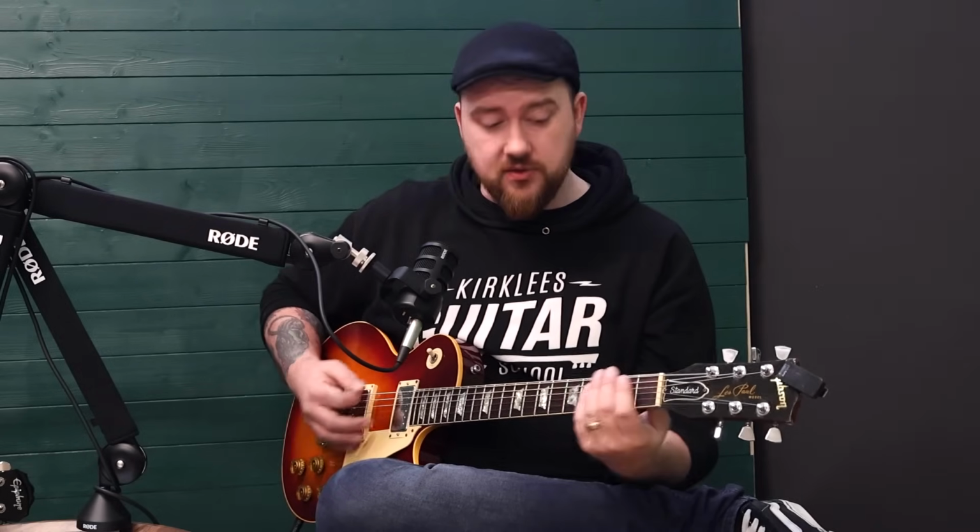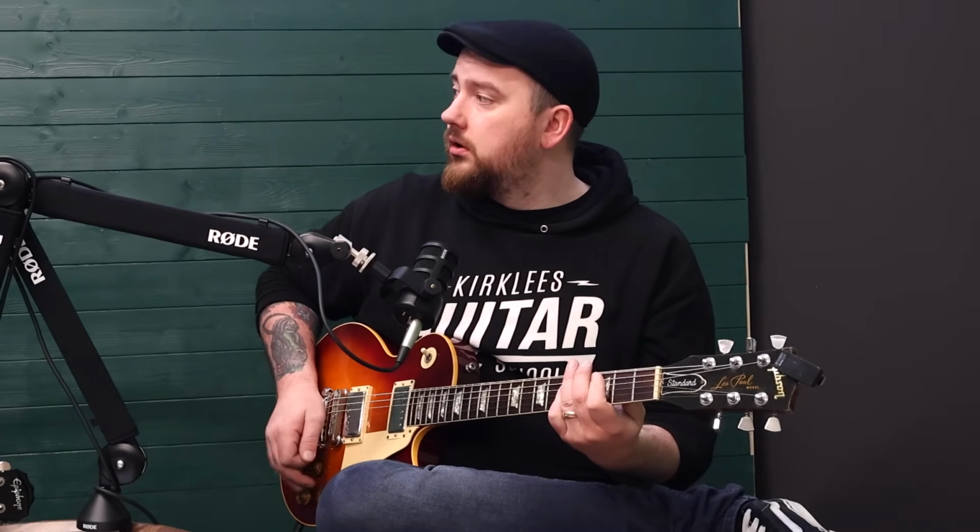Yep. The middle one is what we call the third. We'll get into why we call it the third in a little bit. But that note in the middle of the chord tells you whether it's major or minor. That makes the chord sound happy or sad. A C major sounds like this. A C minor.